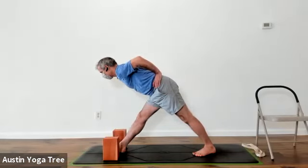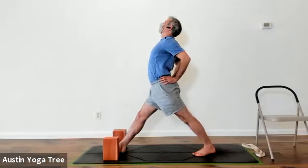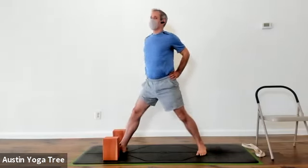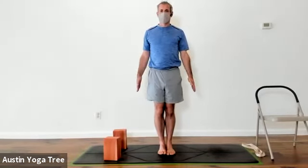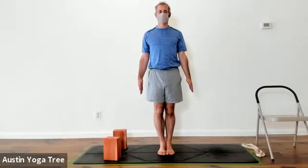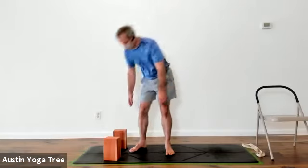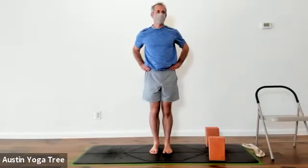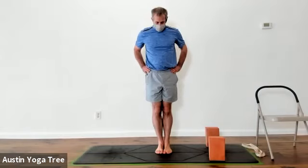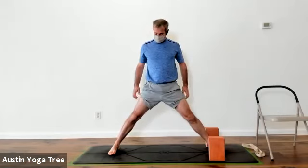Take your hands on your hips. Extend the chest forward, inhale, come up, lift the chest. And come to center, parallel your feet, step your feet together. Tadasana. Take the box to the other side. Separate your feet. Left foot and right leg out.